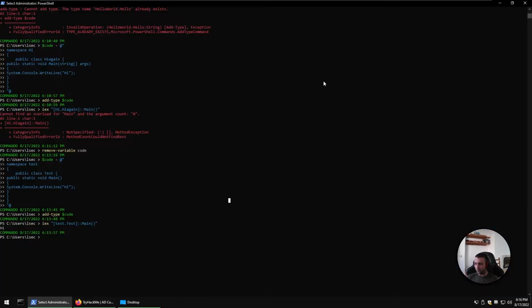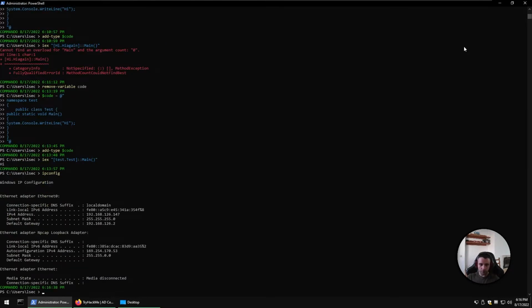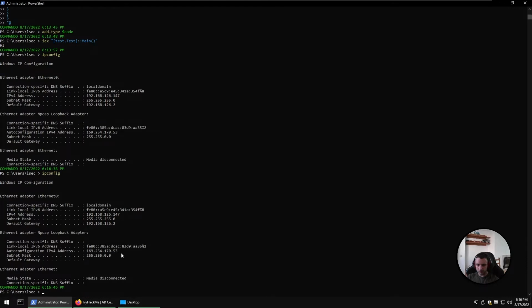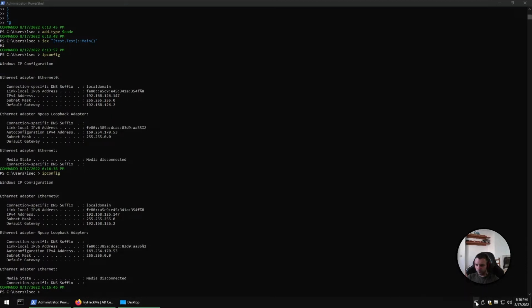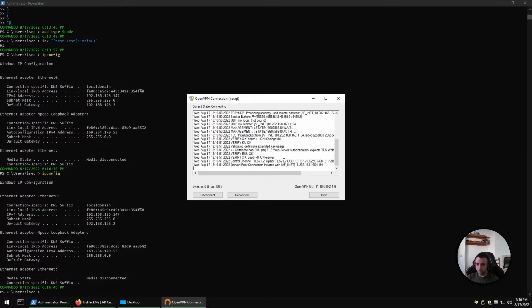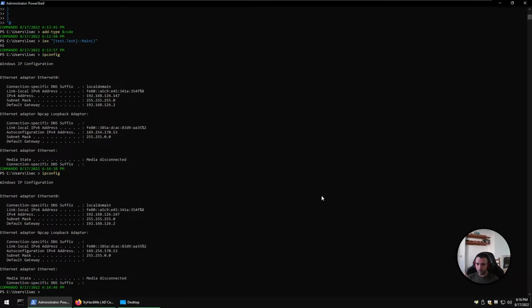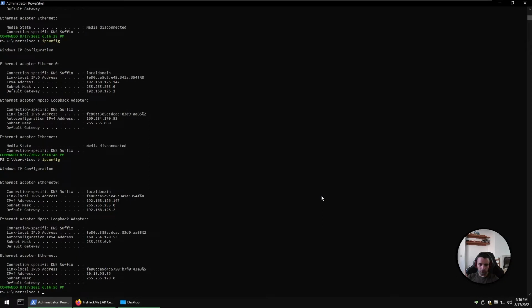File import successful. Nice. Alright. So if we do ipconfig, we can see we have the loopback address. Does it connect? Connect. Alright, now I think it did successfully. So if I do ipconfig again, we can see a third IP address popped up, and now we are connected to TryHackMe.